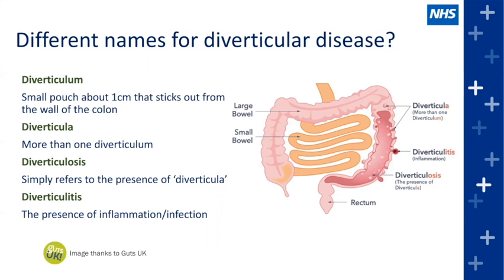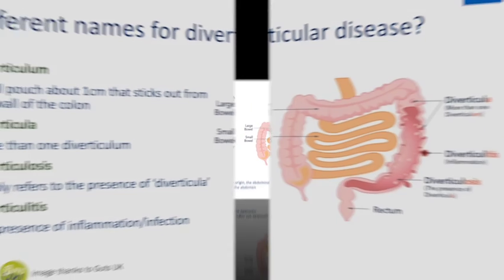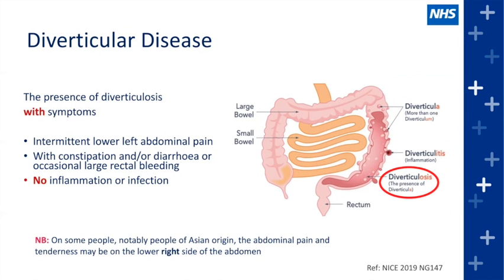So when we're investigating the bowel, maybe we're doing some bowel screening with a colonoscopy, we will very frequently see diverticula present in the bowel. In fact, the majority of people over 50 will have some diverticula. And in the majority of those people, they're having no symptoms at all. It's simply an observation. The symptoms attributed to diverticular disease are really the same as the symptoms attributed to irritable bowel syndrome.